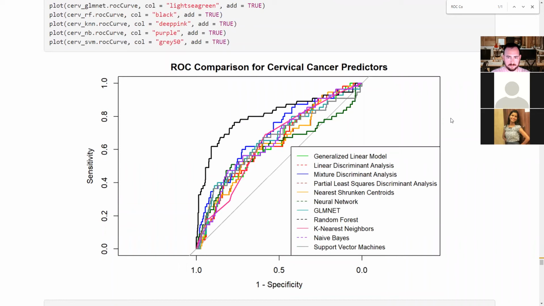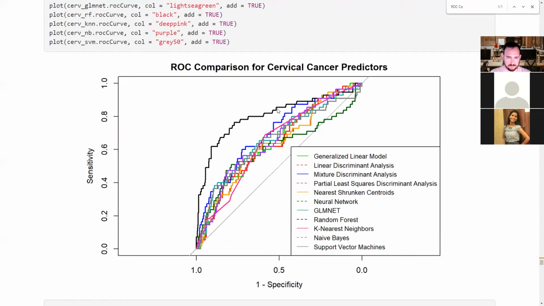Here we are displaying the ROC curve. And what is a ROC curve? A ROC curve is a graph showing the performance of a classification model at all classification thresholds. It is constructed by plotting the true positive rate against the false positive rate. Classifiers that give curves closer to the top left corner indicate better performance. As per the plotted ROC curve, we see a healthy ROC curve, and in general, a high AUC value indicates better test performance. So in this case, random forest with the black line is the better one.